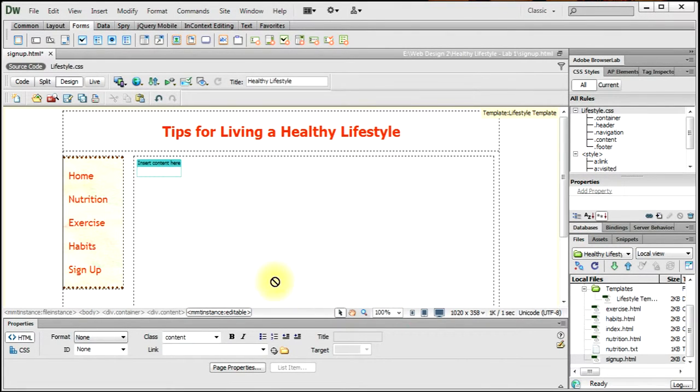We're going to type out a little paragraph of information. This will be the reason that people would sign up on this website.